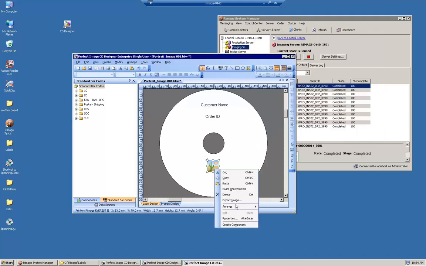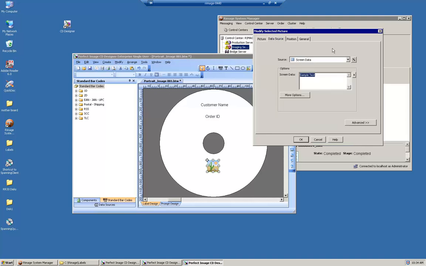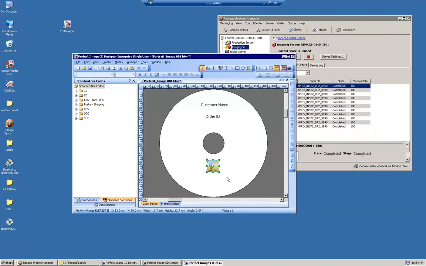I'm going to right click here again and go back to Properties. Now in this case, it's not an embedded picture, it's a data sourced picture. So I could either select the path, but you can see here it says use the data source tab to read in picture file names from the database. So here we are, same process. Database field, it's field number 3, but in this case, I'll select image again and go OK. Now if I want, I can reposition this and change the size of it and so on, just like I could in any other scenario for any other field.